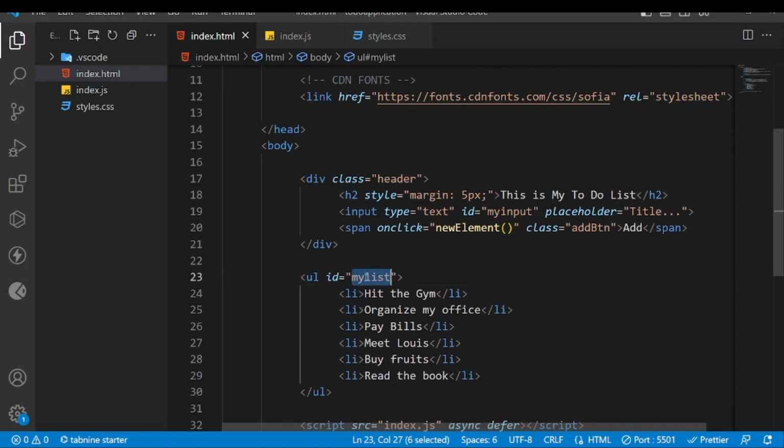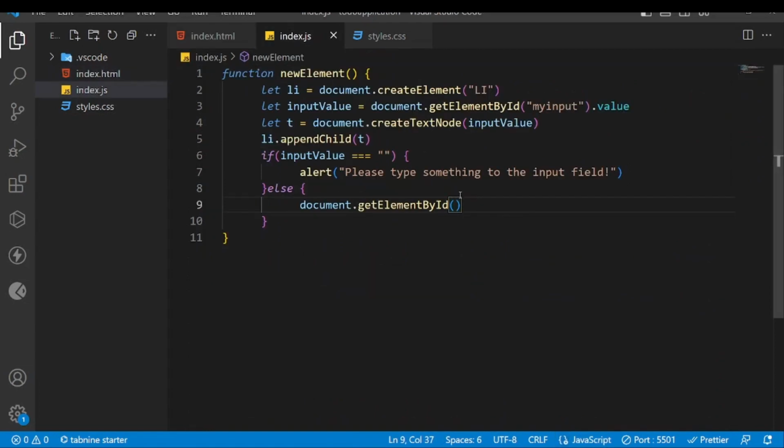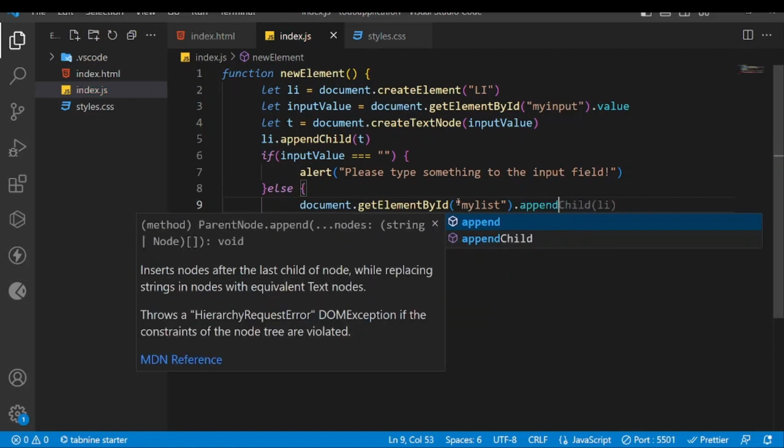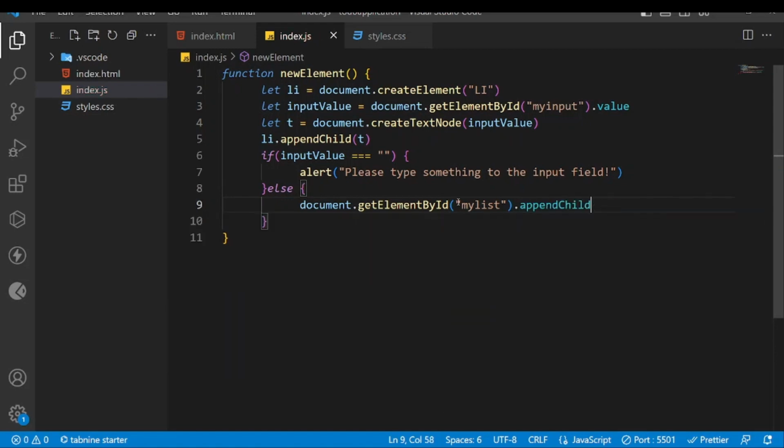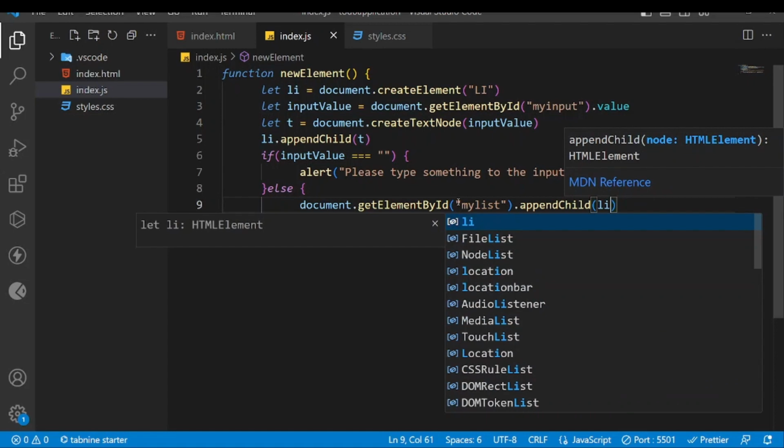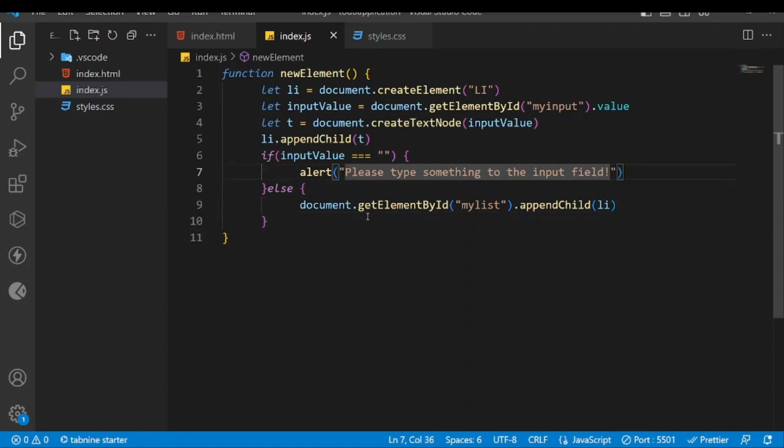You can just copy that, Ctrl C, then Ctrl V, right? myList dot appendChild, this time round it is li.